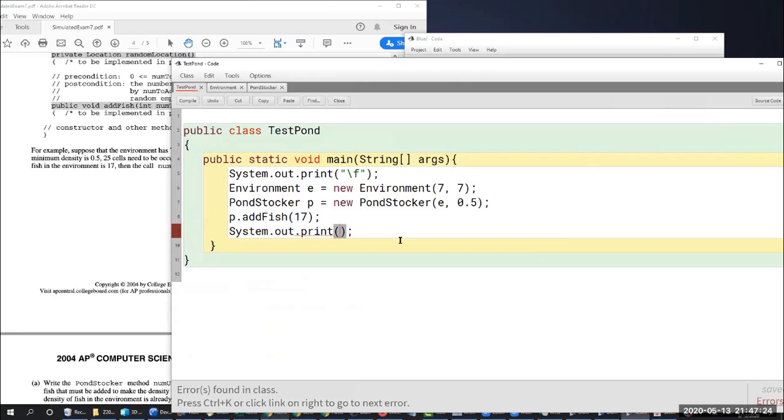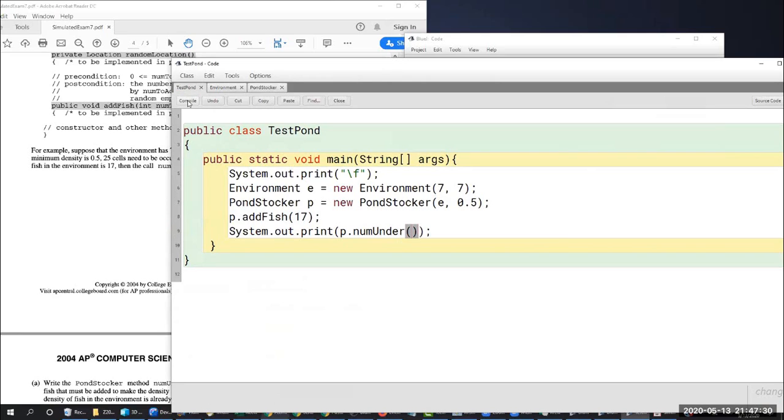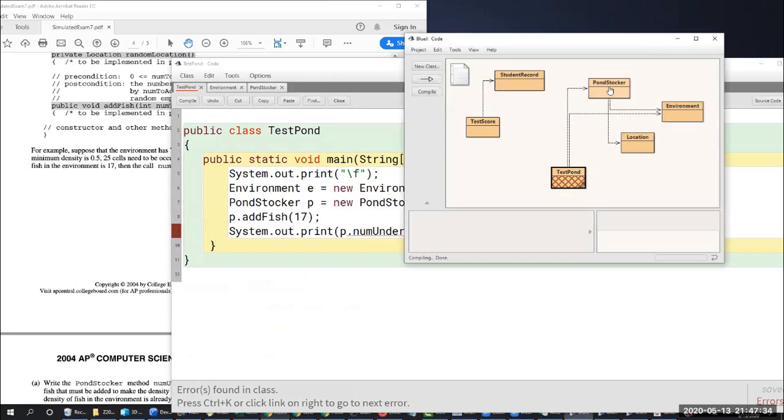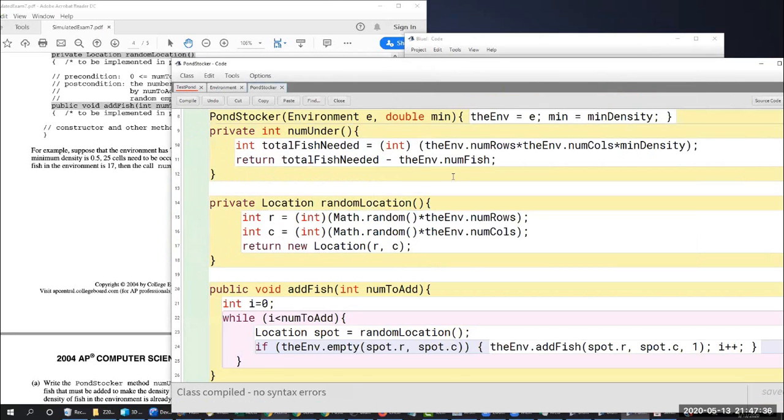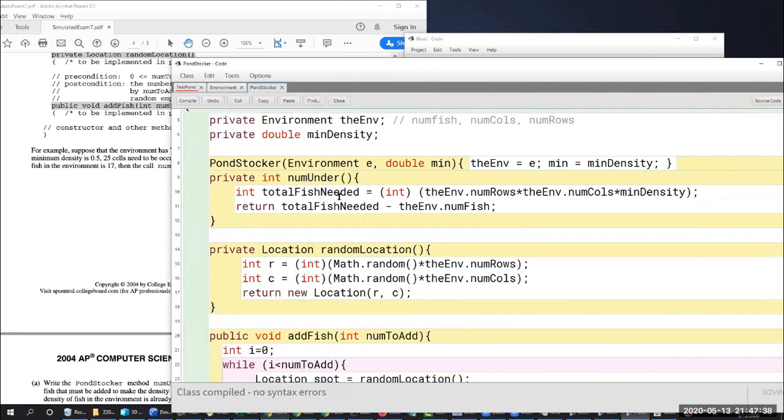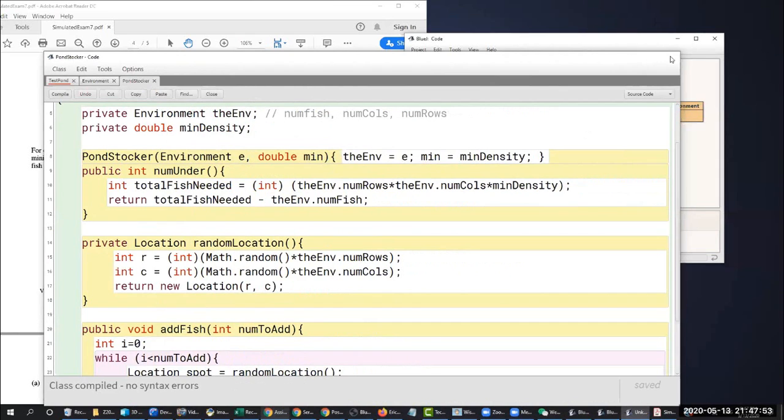And then here, let's do pond.numberUnder. Actually it is called numberUnder. Oh, okay, that actually is a private method. So let's put it as public now, and for testing, we'll change it back, okay? So here, let's do this one.